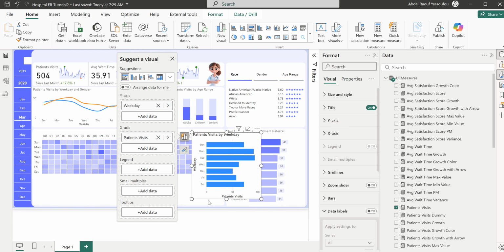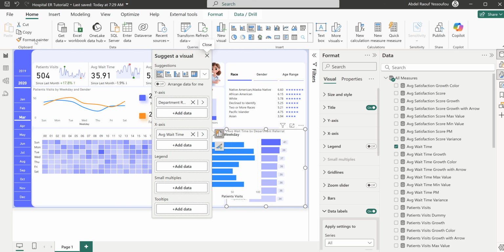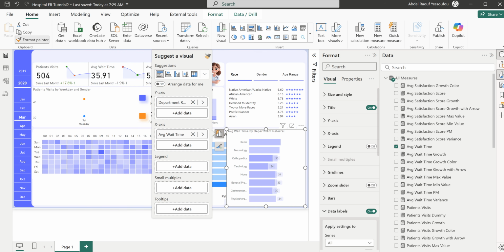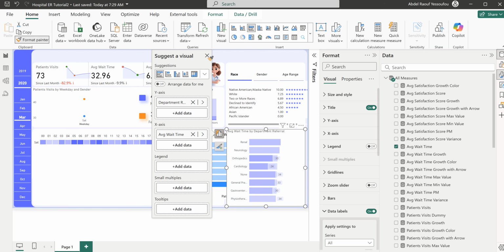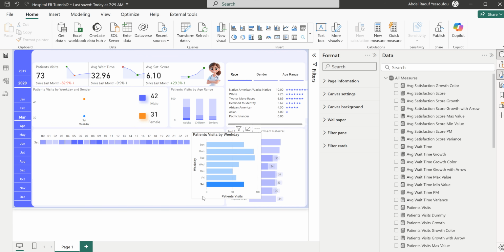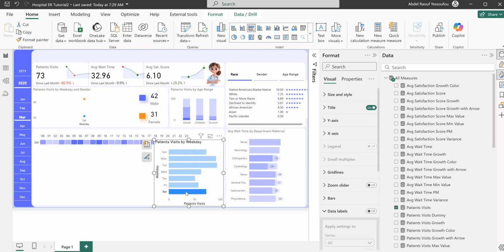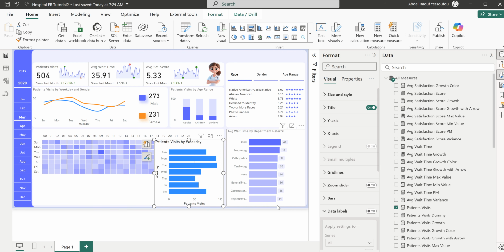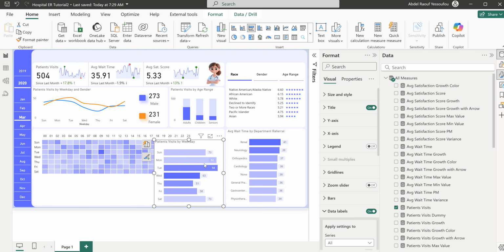Let's quickly format this so I can select the one I have done before. I'll go to format painter, then I'll click here. Sorry, I made a mistake. I'd rather click here. Okay, so I'll start all over. I'll select this visual here, format painter, then I'll click this. So I have this, just that I don't want it to, okay, so I have Sunday, Monday, Tuesday here.